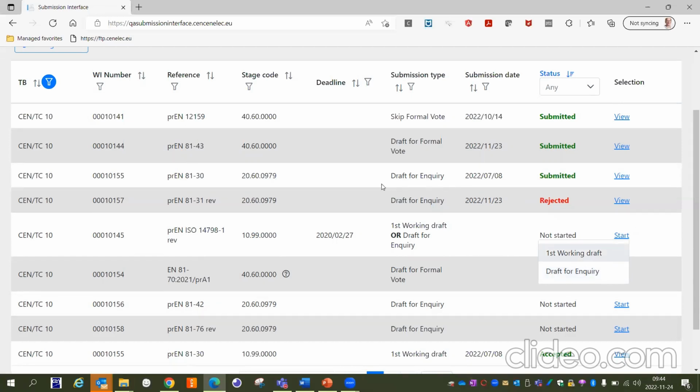If we look now on the dashboard, for example, if I take a work item that was rejected by CCMC, I'm going to click view. Like I said, bear with me. The application is slow at the moment, but hopefully we're going to have something displayed in a couple of seconds.